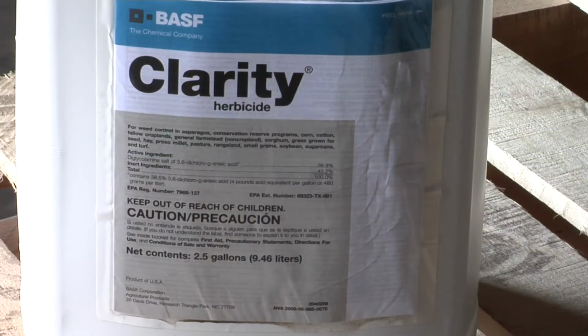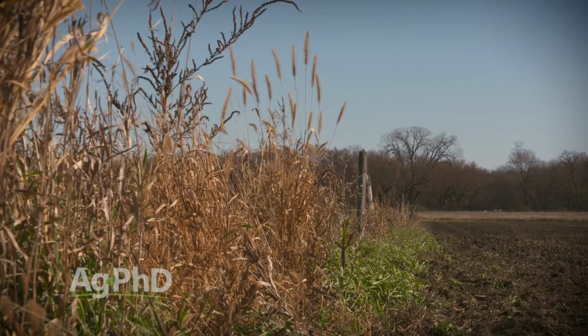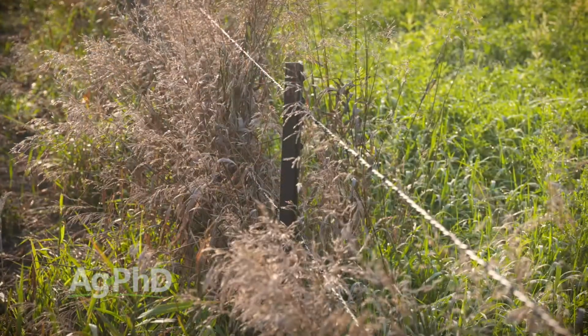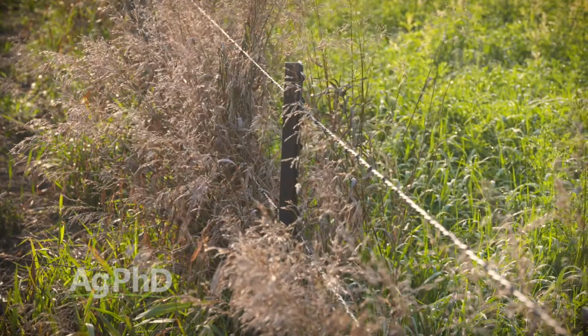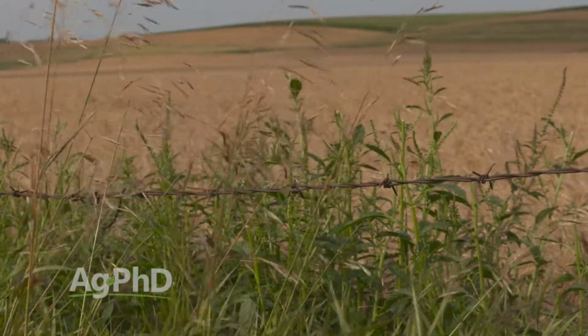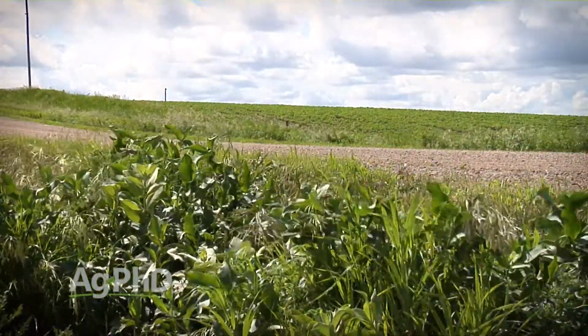Now, back in the old days when guys were spraying, say a Clarity or a 2,4-D or something like that in their fields, yeah, if some of that herbicide got into the ditch or the fence line, we would kill the weeds. So this has been something that's gotten worse over the last 20, 25 years. Now we've got to deal with the problem because we've got a lot of resistant weeds that are starting on the ditches and terraces and those kinds of places, but we've got some great options to get those weeds under control.